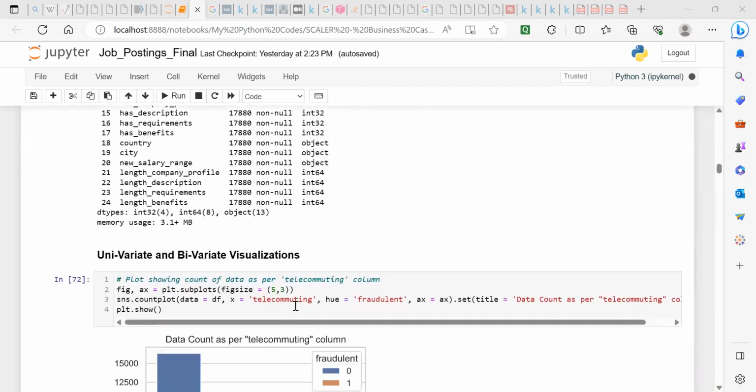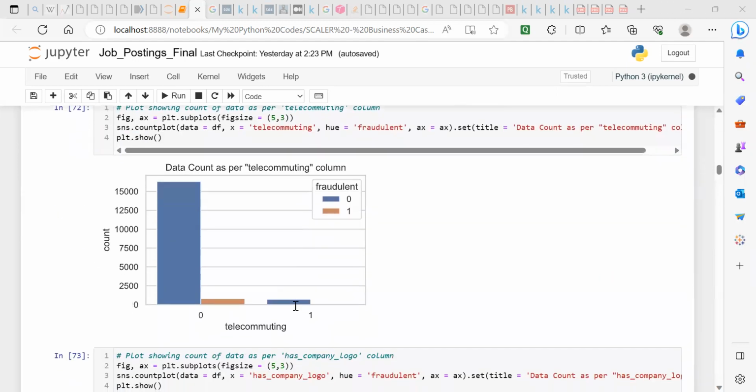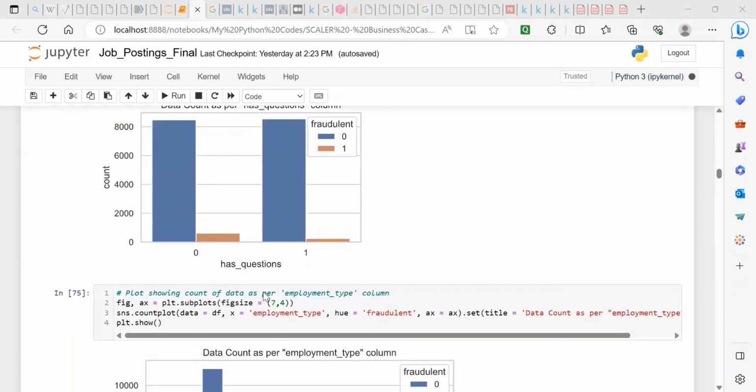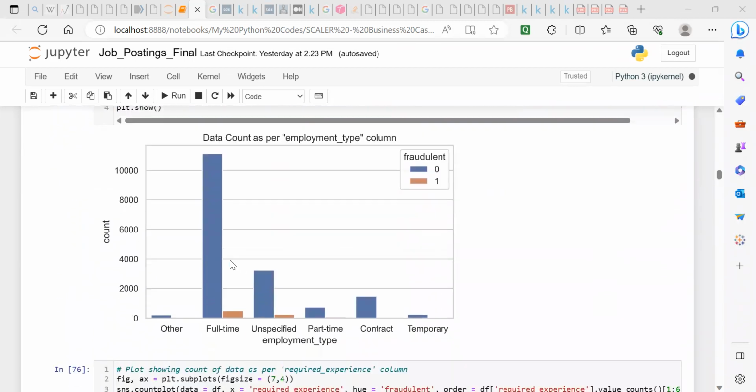Next, we move on to the univariate and bivariate visual analysis. These are the different plots showing the info regarding various univariate and bivariate visualizations. For example, in this plot, we see that full-time employment type has the most real and fake job postings.